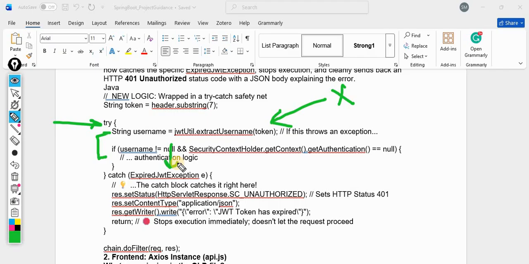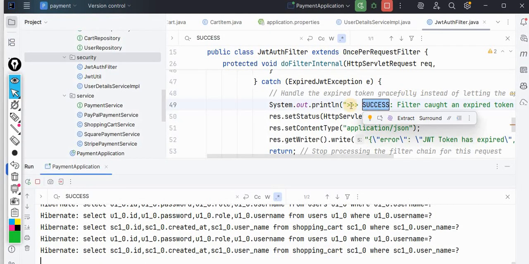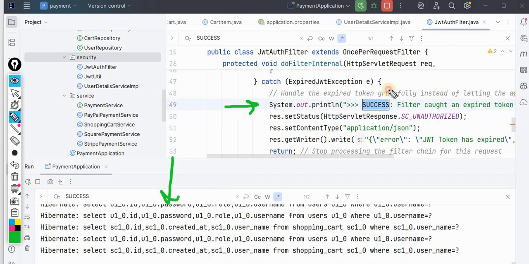Yes, sir. And to test it, we added this System.out.println. From this System.out.println, I show you here in the logs that this message was there. So it means the exception is caught.